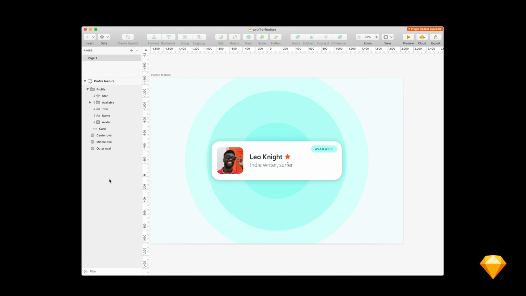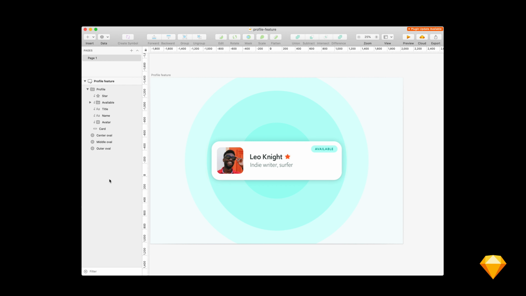So to start off with, we're in Sketch. You can see I've got my UI design here. I've put it onto some concentric circles just to give me something nice and interesting as a background. And over on the left hand side, I've got all of my layers. Hopefully you'll notice they're super neat. This is not something that I'm used to doing. I'm pretty messy with my Sketch files, but here it's really important. We're going to need to strip back those layers we don't need because we don't want them appearing in our final After Effects compositions.